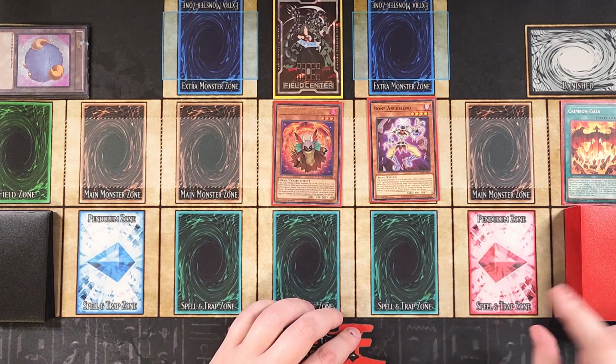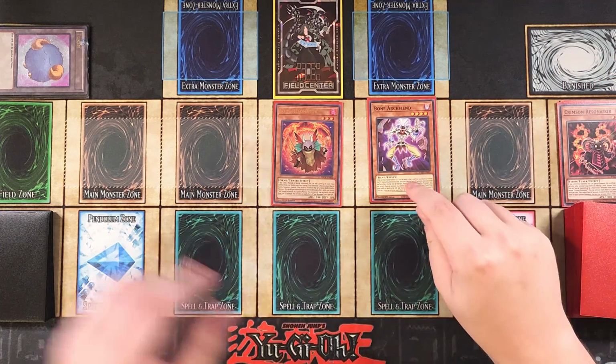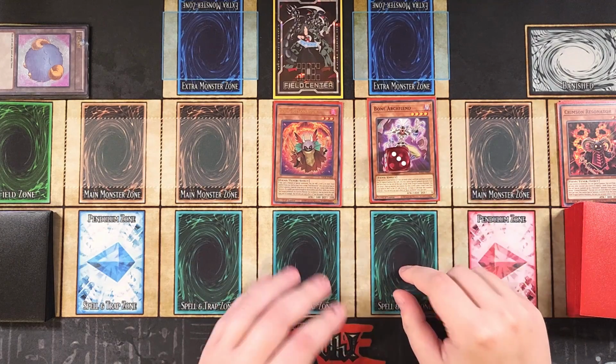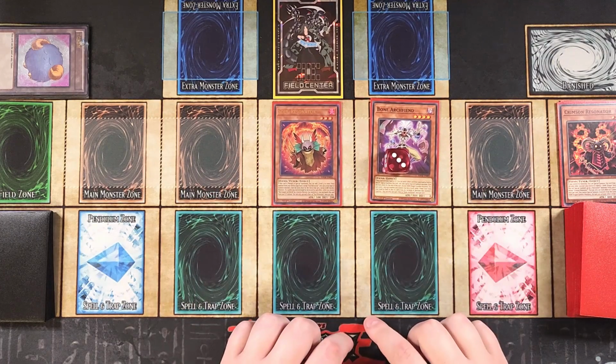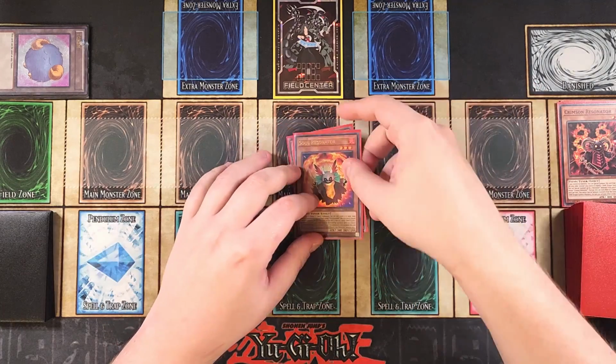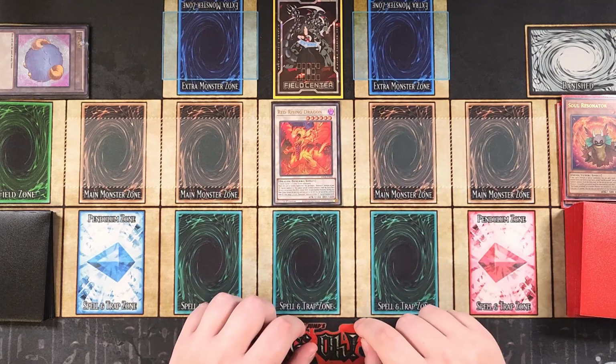We're then going to use the effect of Bone Archfiend to send our copy of Crimson Resonator from our deck to the graveyard to reduce this card's level by 1. I always like to reduce the copy of Bone Archfiend down to a 3, so that both of these are level 3. So now at this point, we're going to go ahead and synchro both of these level 3s together to summon out Red Rising Dragon.